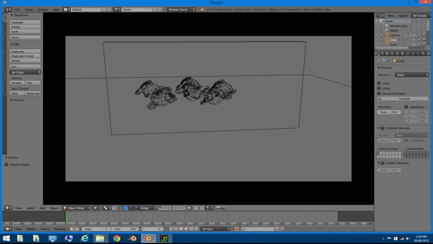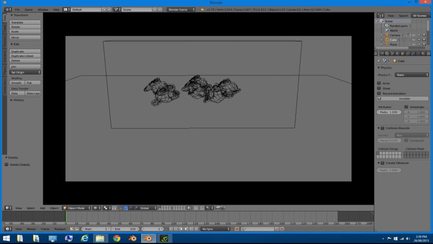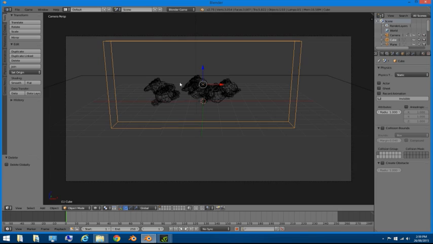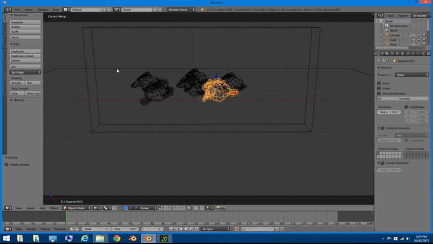Alright, so I'm here in my new scene, and as you can see, we have no occlusion culling, so we just see the objects behind there, and occlusion culling is not working. So we don't want to see these objects in wireframe when they're hidden behind this object, because we don't want them sent to the GPU or anything like that.